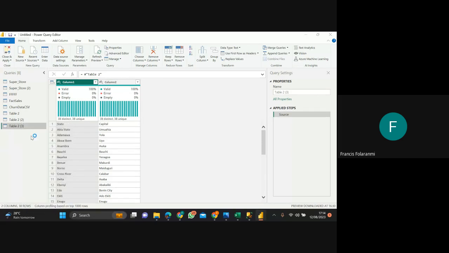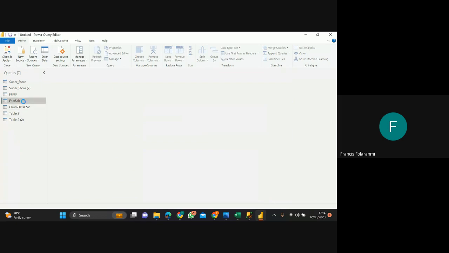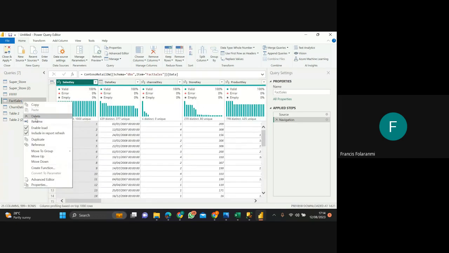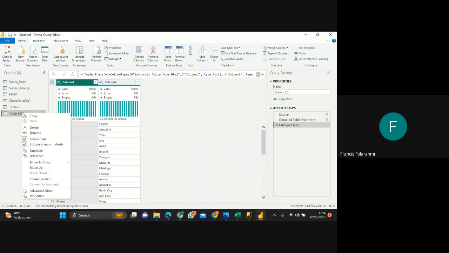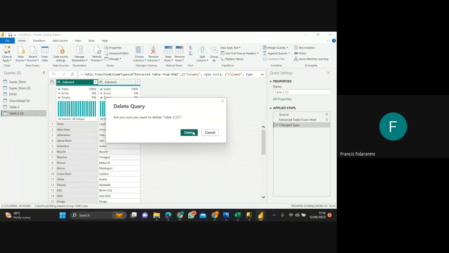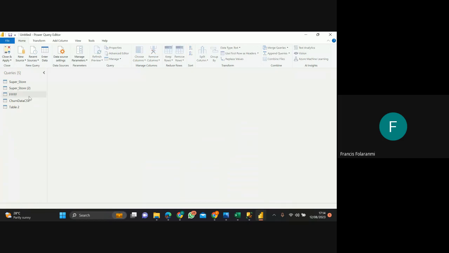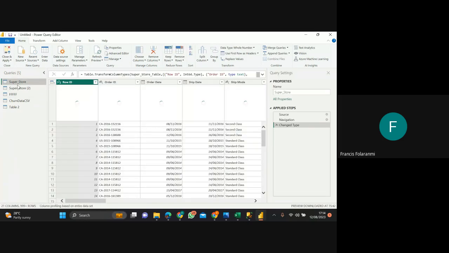So I'll delete this, and I will delete this also. So these are all the tables that we have now.